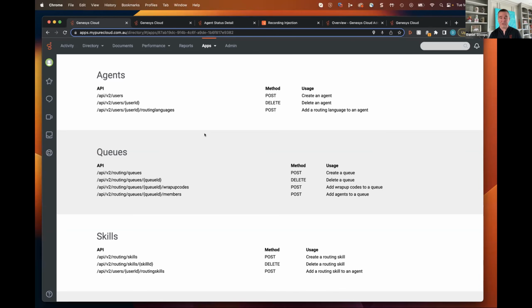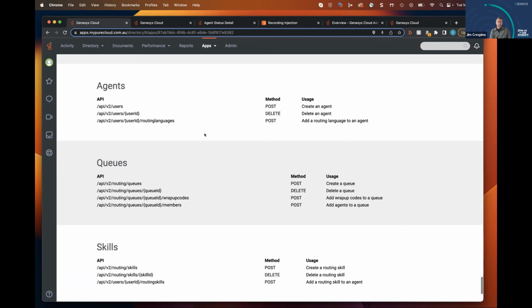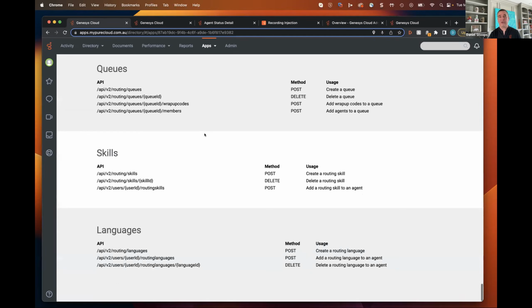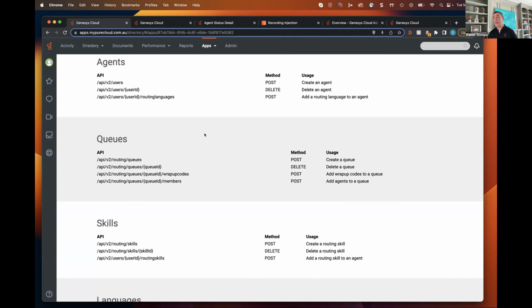Not only is it there, but you want your customer to be able to use all of that. Right. And what I'm showing here on the screen is that these are the standard Genesys APIs to create agents and queues and skills and languages and all that. So it's very important that your contact center, which is not Genesys CX, right? Because your contact center is Avaya or something like that.